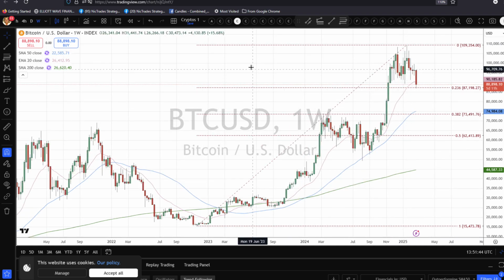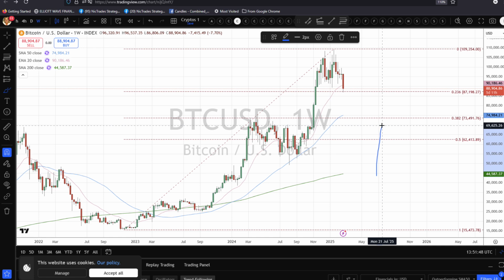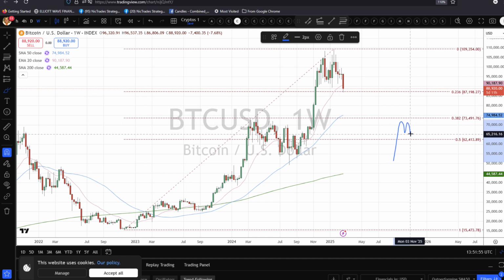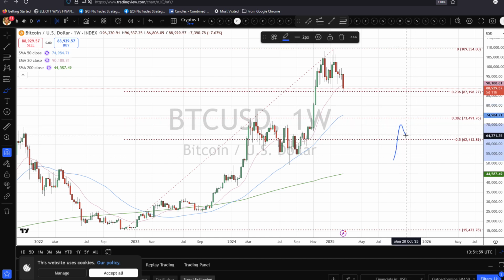Potentially, we could have done one of those flat corrections. What do I mean by that? Well, normally in a bullish market, you'll see a 3-wave correction like this, and you keep going. Sometimes they look more sideways: you'll see 3 waves, and you go sideways. And sometimes you make weird ones where you make a slightly higher high and a slightly lower low, and you keep going. So it is quite possible that we've done a flat correction like this here. But it's also possible that we've done 5 waves up and we started our correction here with 3 waves.